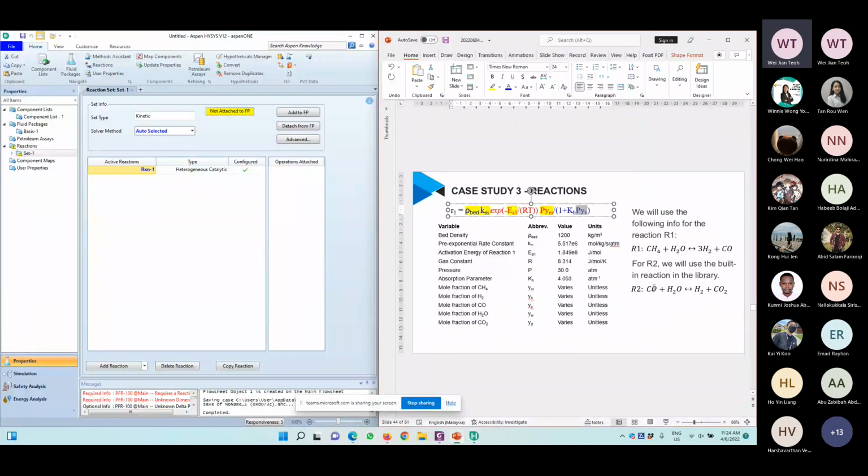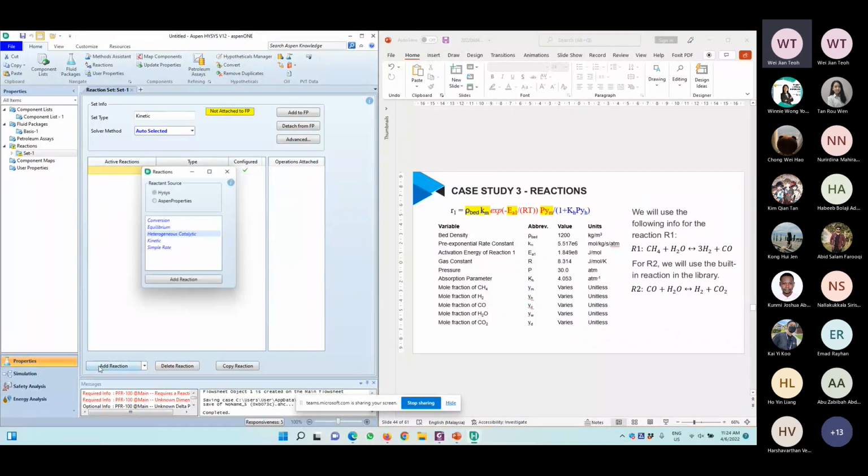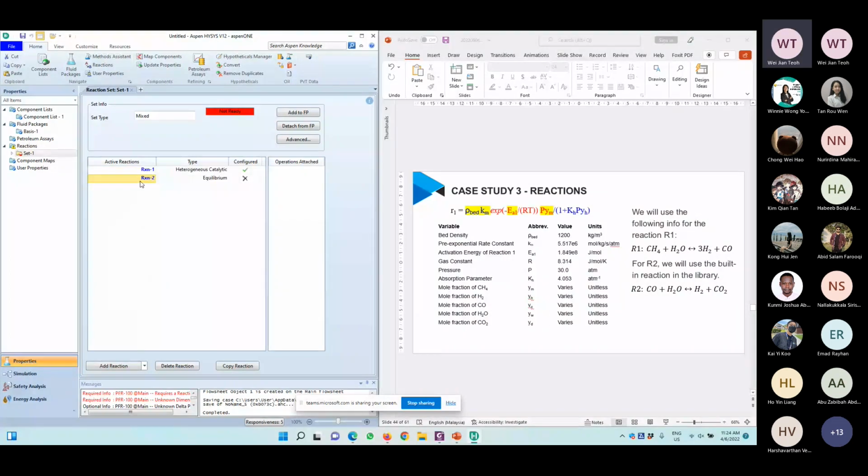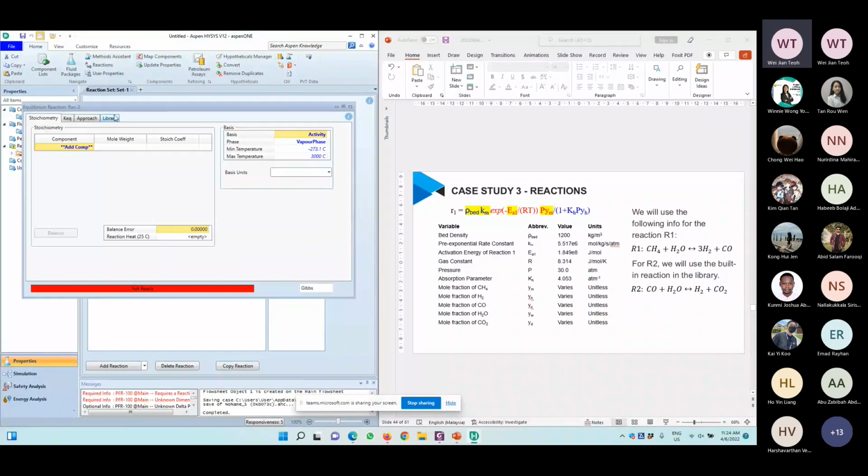The second reaction is the water gas shift reaction. So I'm going to click again, add reaction. In this case, it's going to be in equilibrium. Close. Reaction 2. There's a library tab here. Click on the library tab. You can see that this reaction is actually the first in the list. Just double click.